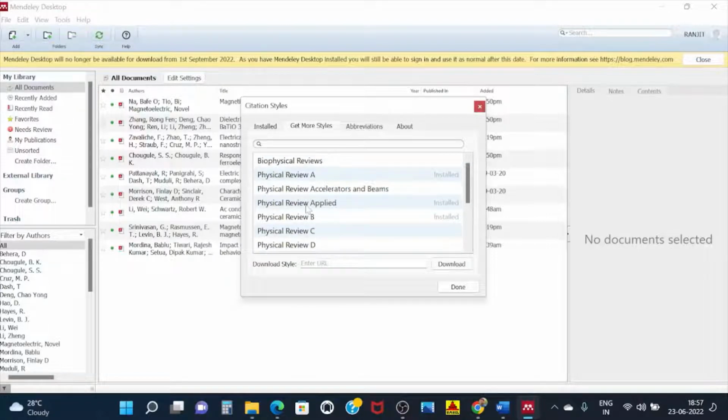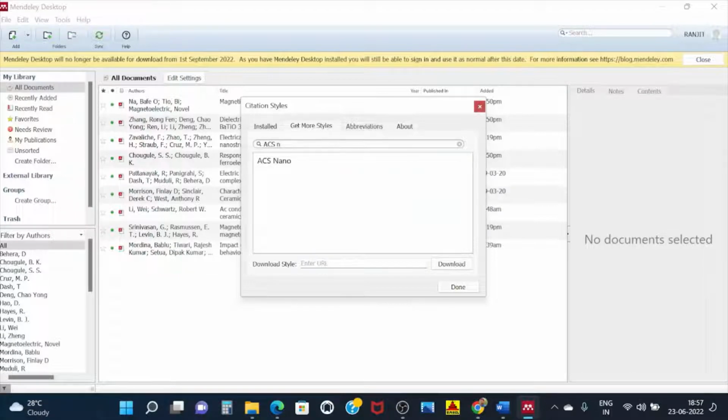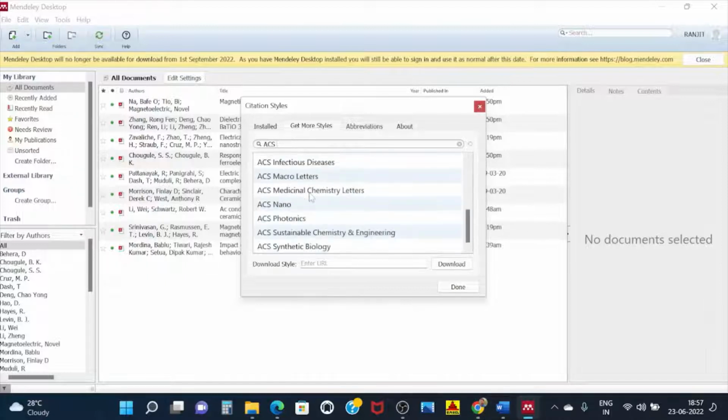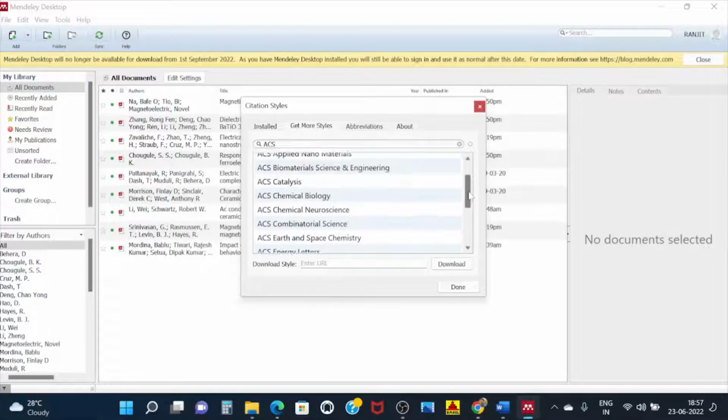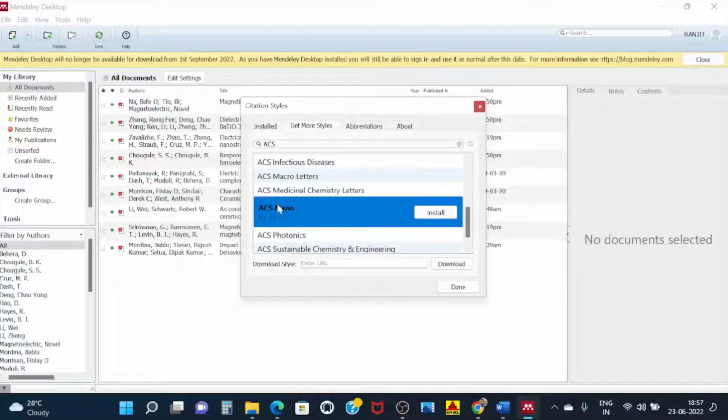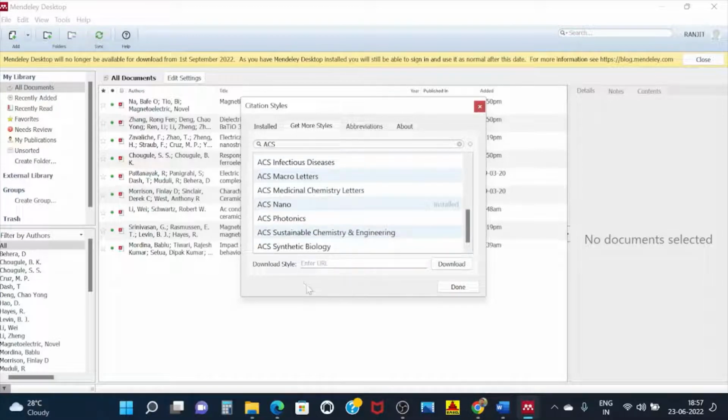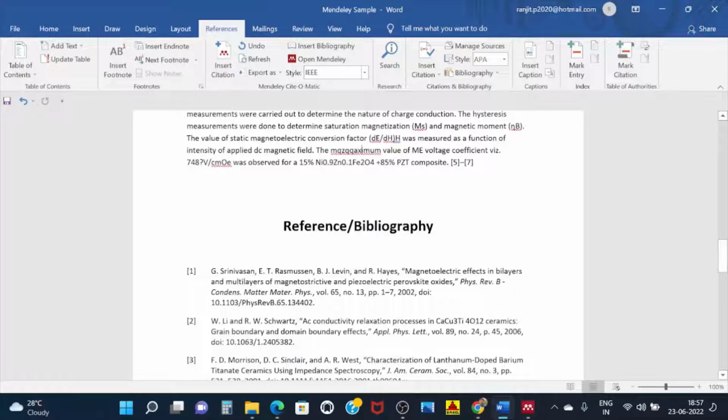If it is not there, you have to type over here ACS Nano Letters, ACS Nano, this one. So install it. Installed, the message came installed, then click on done.